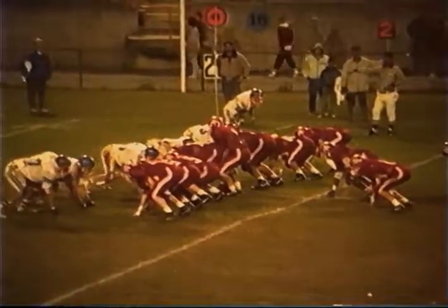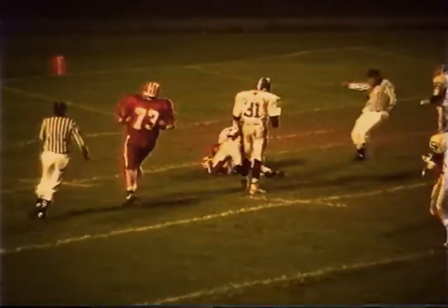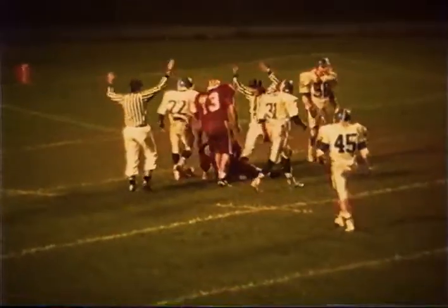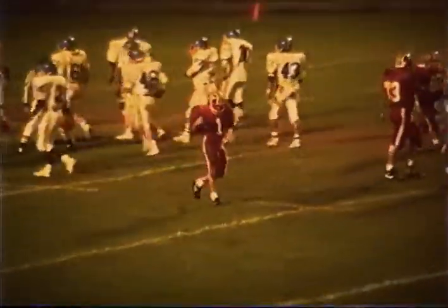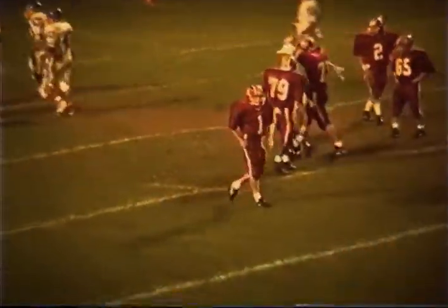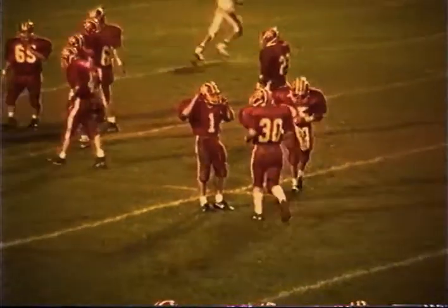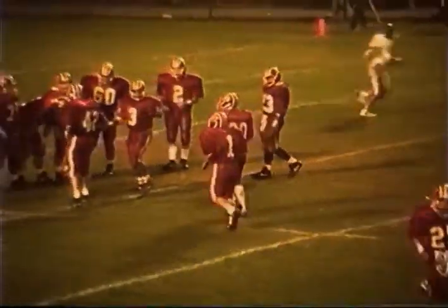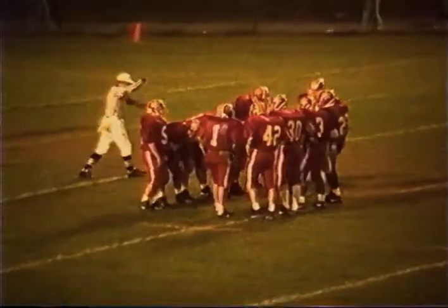Patton at quarterback, barks the signals, takes the snap. Rolling left, Patton on the keeper. Patton finds a hole up the middle. Patton's down to the 17-yard line. First down and goal to go. Trussell saved that one, Kes. Trussell's made a couple of saves this evening. And exactly what head coach David Chris said was going to happen is happening. Mike Patton is running the football tonight, and he's doing a real fine job of it.